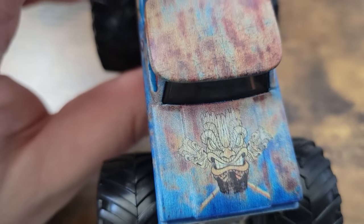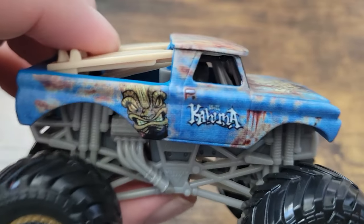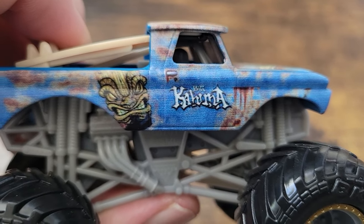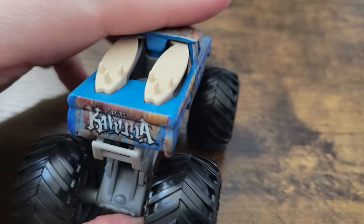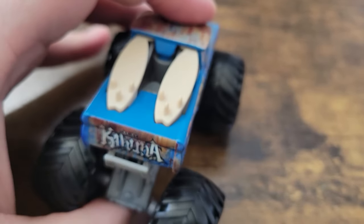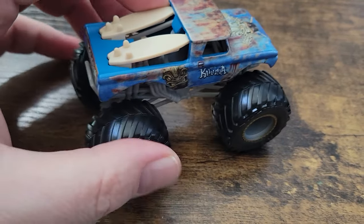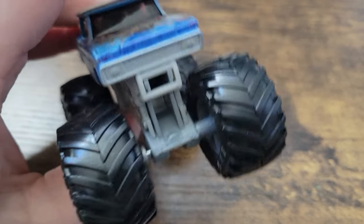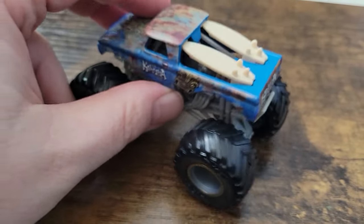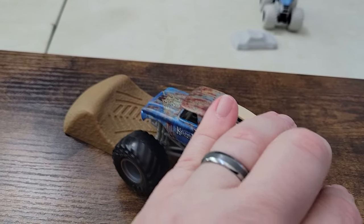Anyway, Big Kahuna's got that cool logo on the hood and it's got that rusty look — really cool. Big Kahuna logo on the side, again more rusty. Got that door handle there with the tiki man, and the surfboards in the back. I love it. Got that gray chassis, gray roll cage, gray rims on the tires — it all works really well together along with the gray in the grill in the front. Big Kahuna is one of my favorites. I've got a few videos on Big Kahuna. Here is the little ramp it comes with.